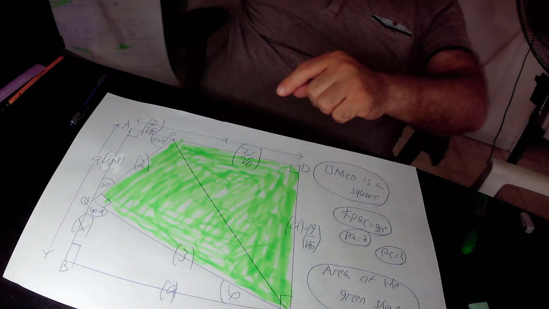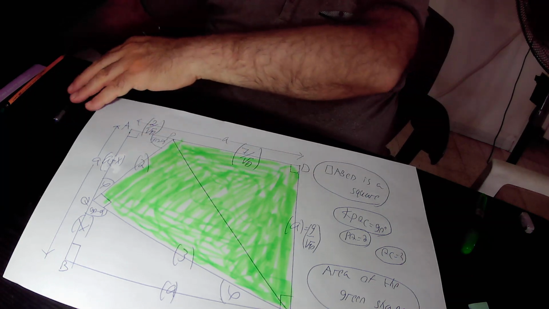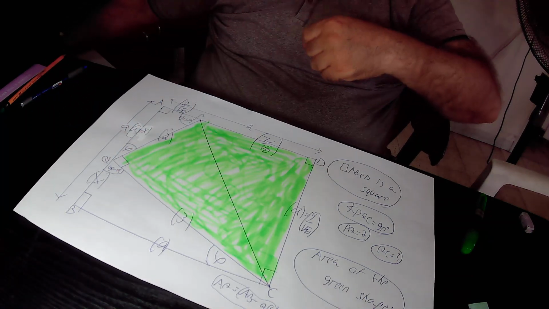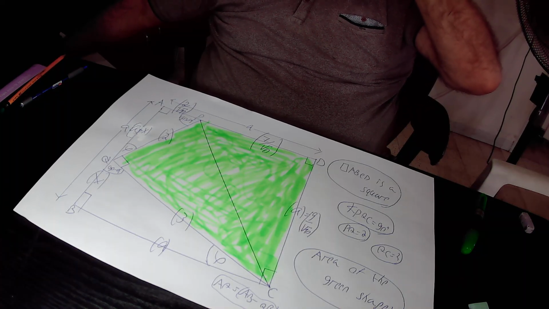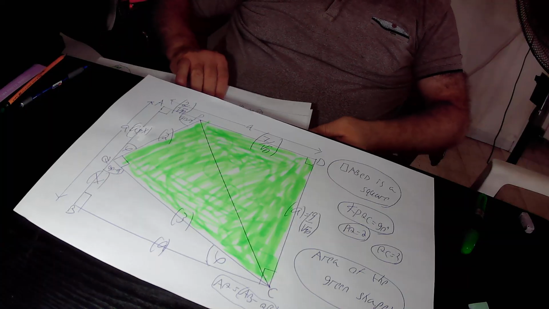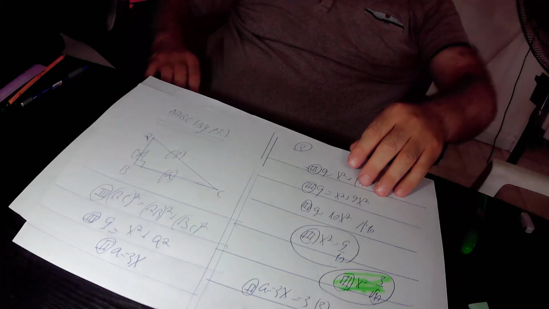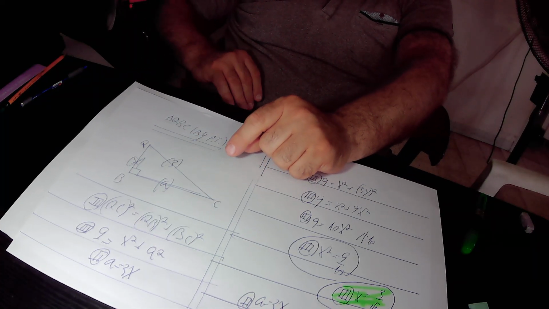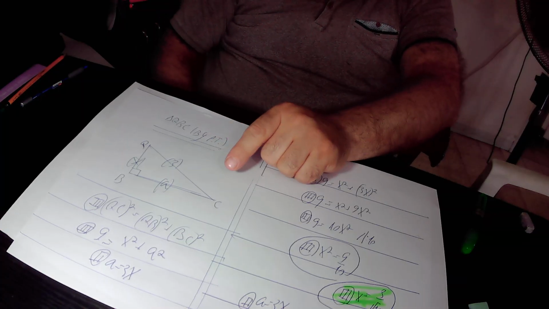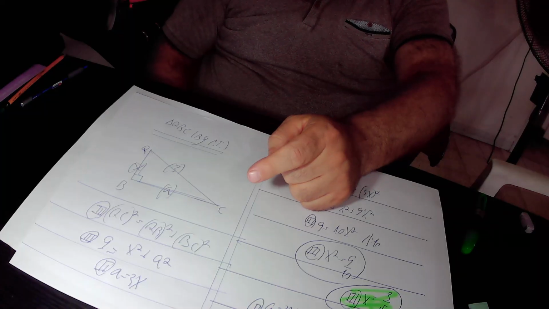In the next step, we complete this right triangle QBC on a new page and implement the Pythagoras theorem. According to the Pythagoras theorem, in any right triangle, the square of the hypotenuse equals the sum of the squares of the perpendiculars. So actually, this is the right triangle QBC that occurs from the original drawing. In this right triangle QBC, according to the Pythagoras theorem, QC squared, that is the square of the hypotenuse, equals QB squared plus BC squared.